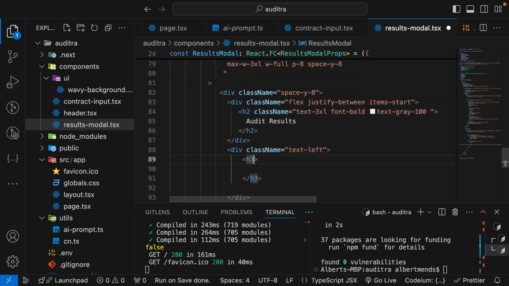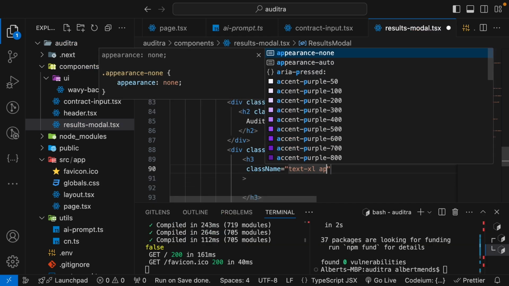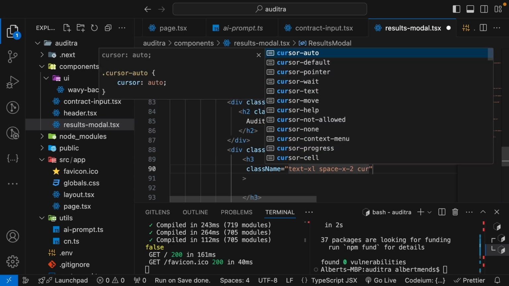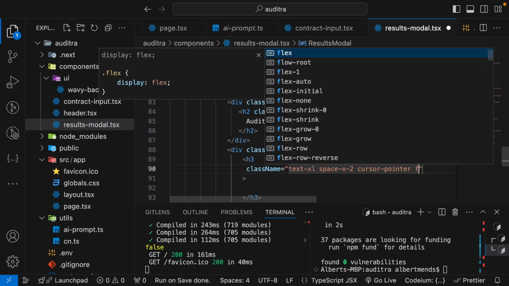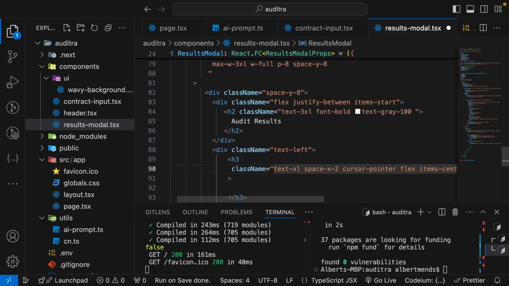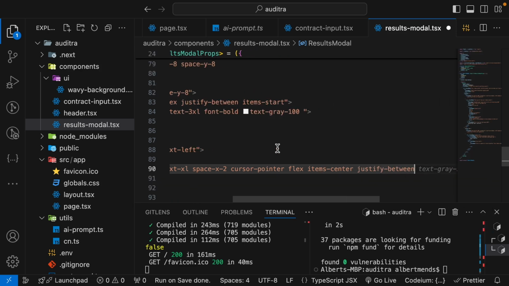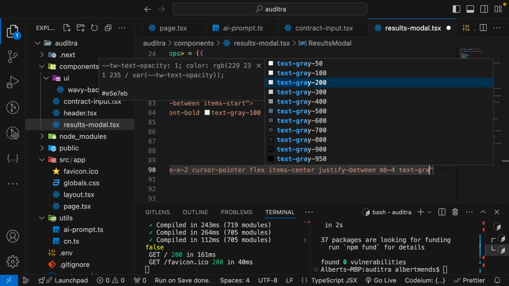We give it these class names: text-xl, space-x-2, when hovered upon the cursor to be a pointer, flex, items-center, justify-between, a margin bottom, and text-gray-200.